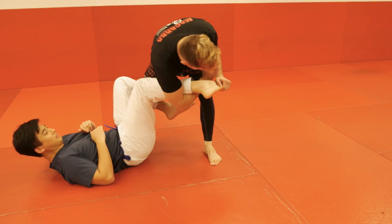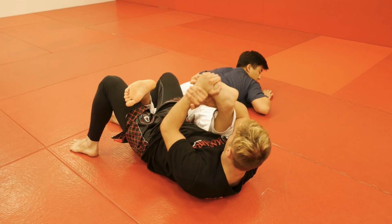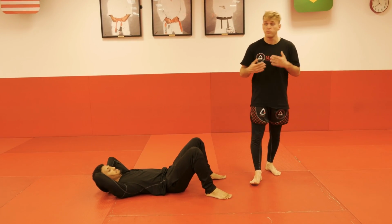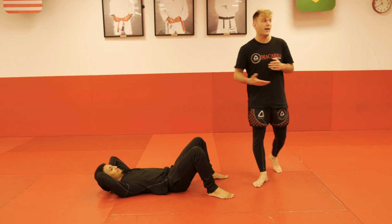So if you're in the new camp of training, you're starting to do your leg locks now, because you don't want to be a very good black belt who has never really spent a lot of time on leg locks. Because some blue belt with excellent leg locks is going to beat you. That's just the nature of the game.